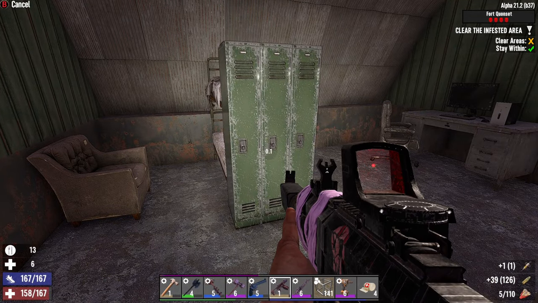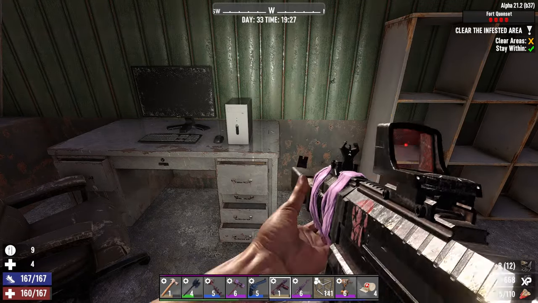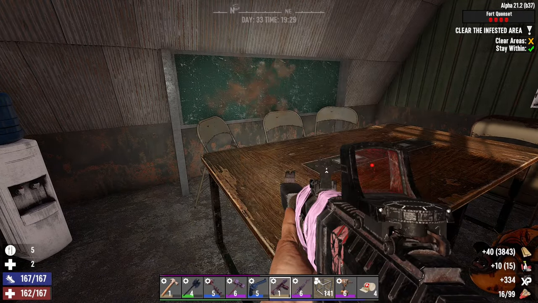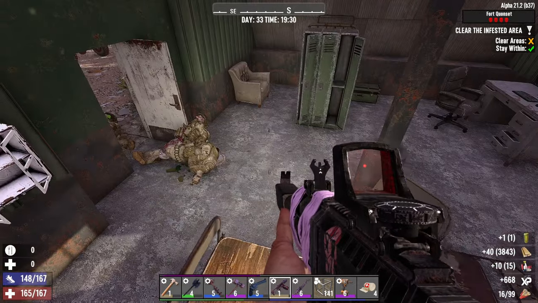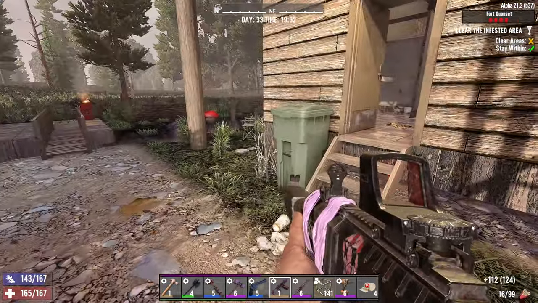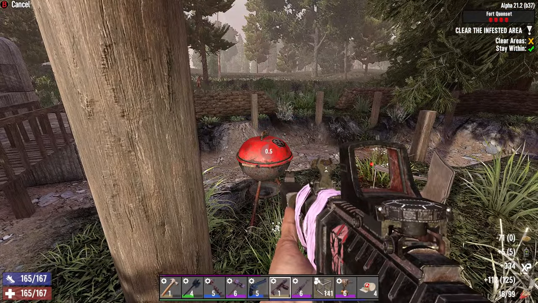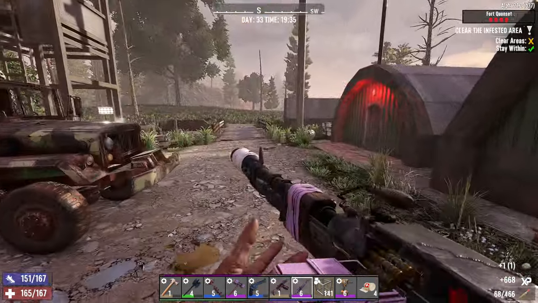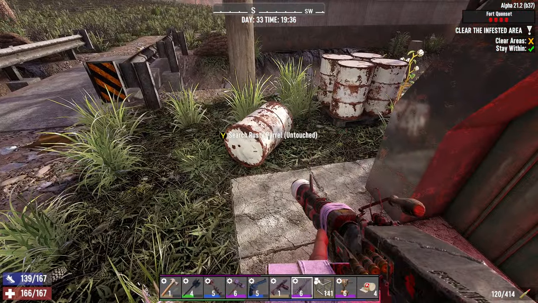Yep. Tasty. Come on, give me some good stuff, man. Some books. I need that knowledge. There, there, there. We did this. Like I said, I'm not too fussed about looting everything. Okay, loaded, loaded, not loaded.